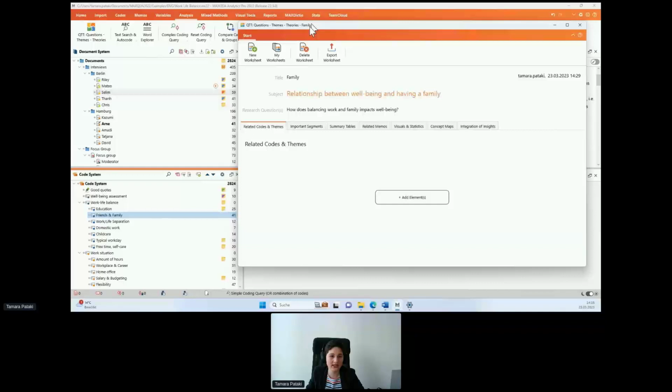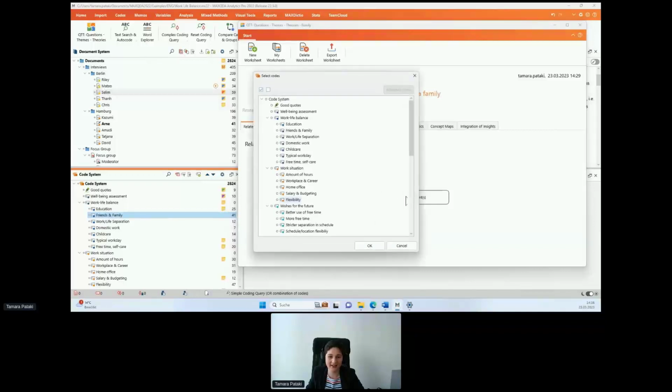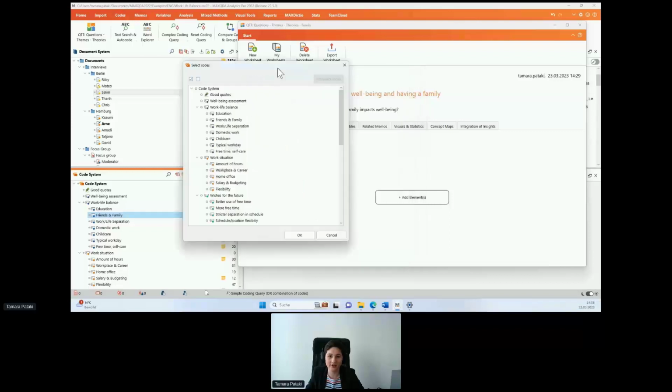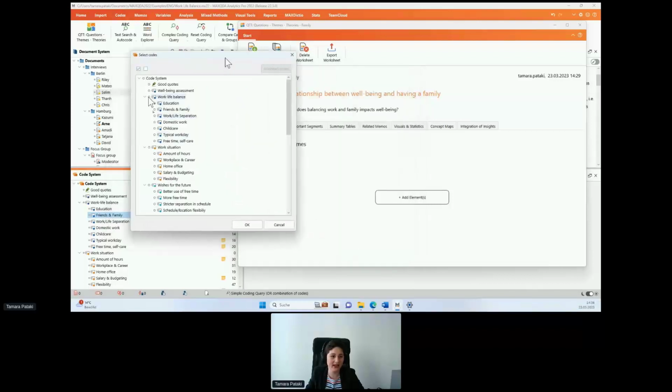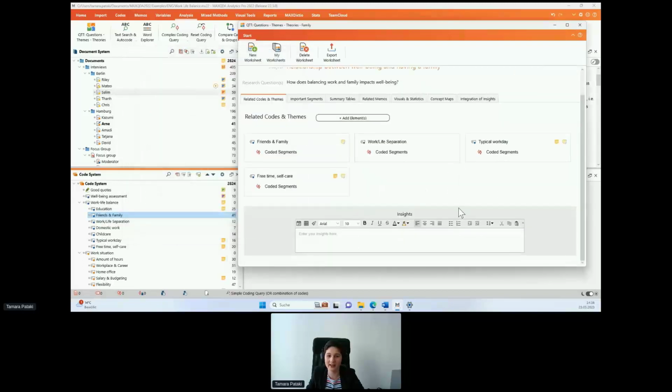And you can very easily get information about different elements. Here we could add some of our codes that talk about the relationship between having a family and well-being.